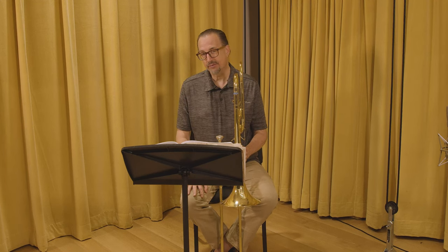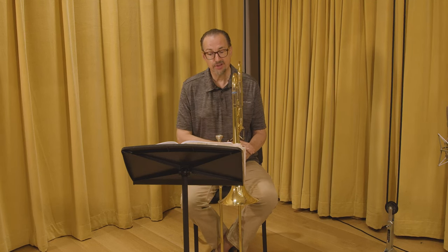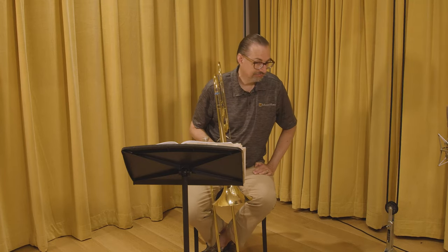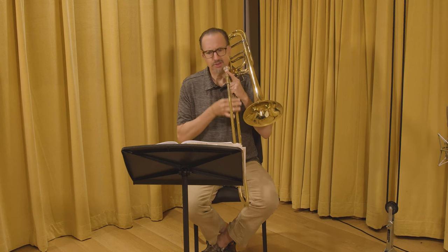Buzz it. For the high scales, if you're having trouble getting the notes out, see if you can get yourself to vibrate or buzz those notes. If you can buzz those notes and vibrate them, most likely you should be able to play them. If you can't get all the way to the top right away, try stages. You have plenty of time here, three or four months, to kind of work this out.